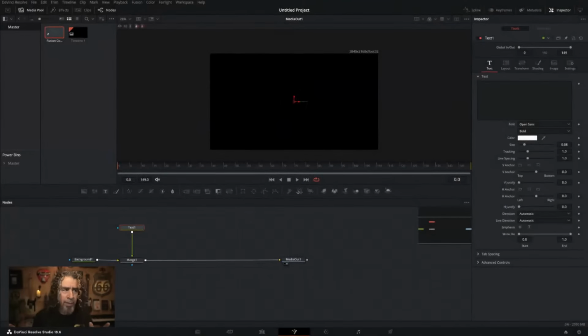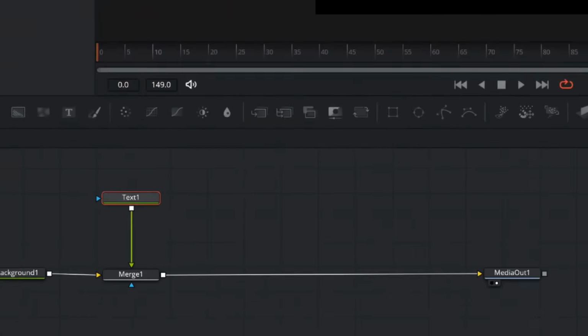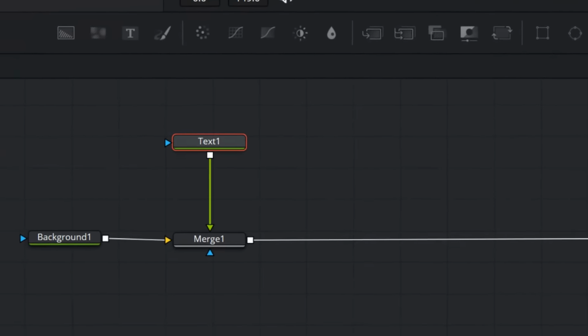Background to the output, we added in a text, so it's text, but we needed a merge layer to tell DaVinci Resolve how the background and the first layer of text are going to speak to each other, how they're going to connect and interact. Yes, I see thumbs up, awesome, I love it. So making sense so far, pretty simple. But as you can see in here, it can get confusing because you're like, what are all these weird squares and nodes and what are they supposed to mean? But that's as simple as it is.